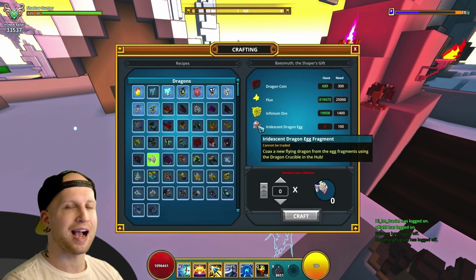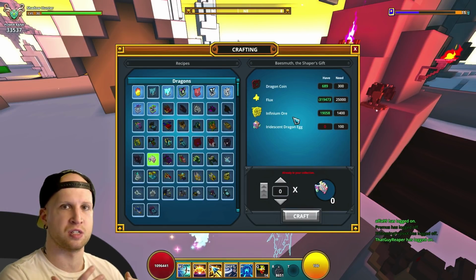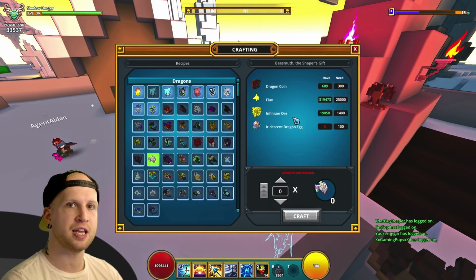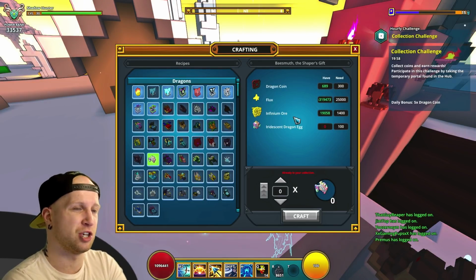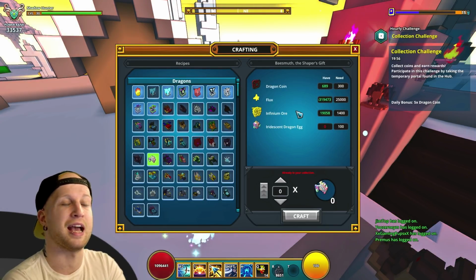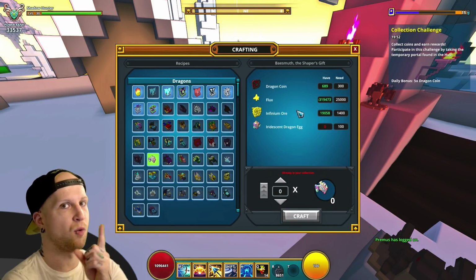And this one kind of sucks to get just because Infinium is one of the more difficult resources to farm very specifically. I mean, you can go to the Fey biome to go for it, but generally speaking, this one's going to be pretty tough to get. And next is going to be one of the hardest dragons in the game. Not the hardest, but one of them, though.